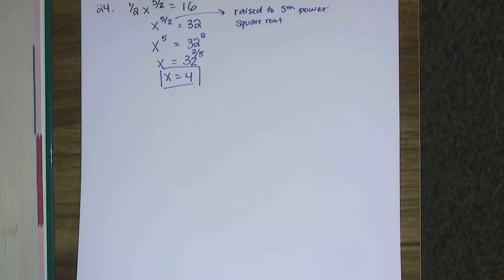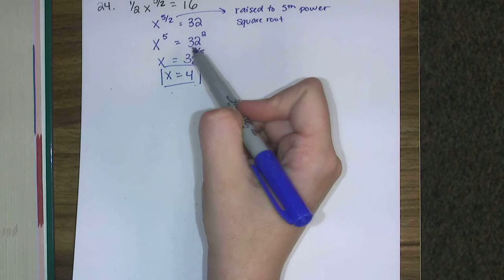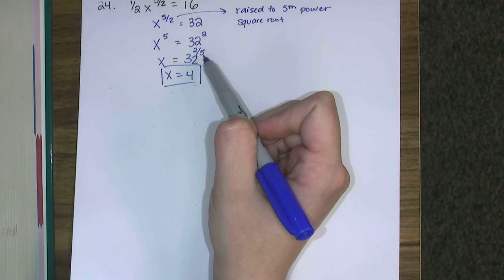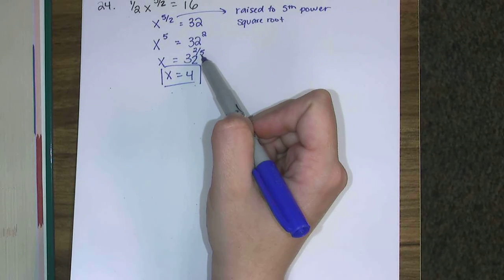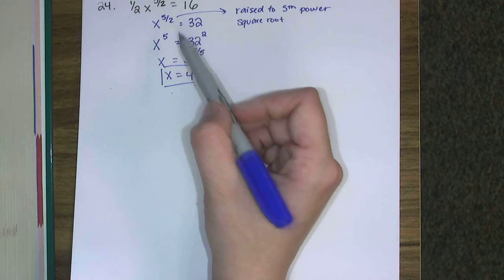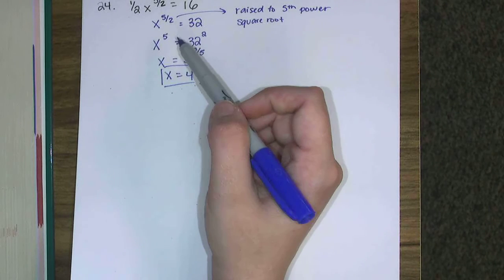All right, and notice here too, all that happened from here to here was that I flipped the fraction. So I don't even have to do this in separate steps like I did. I can literally just flip the fraction. So from here on out, that's what I'm going to do when we get to that step.